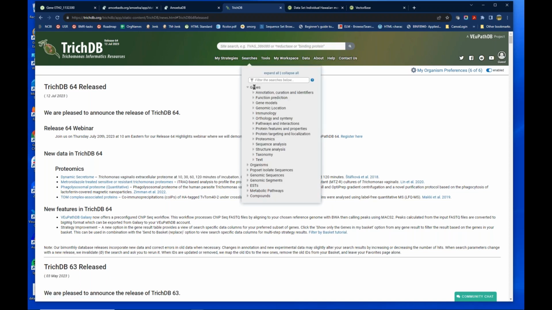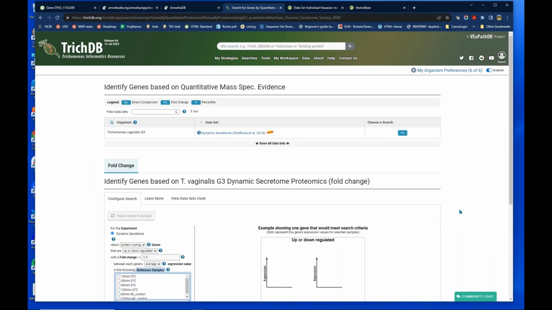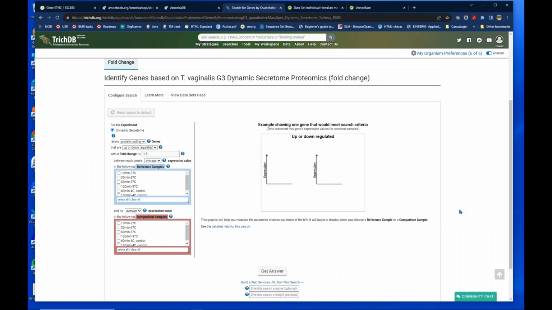So I can look for those proteins by going to search for genes based on proteomics and quantitative mass spec. I have the dynamic secretome here, and because of the way the experiment was formatted and how the data came to us, we have the fold change search that is available for that.